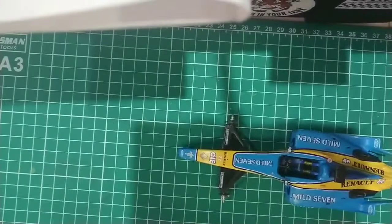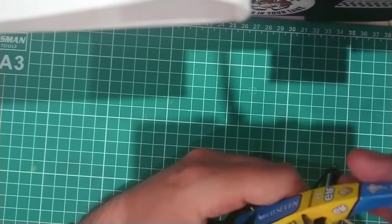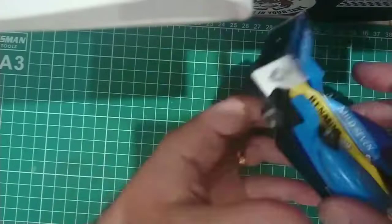Next, I try to find where the TV camera for the front wing goes. However, there doesn't seem to be a hole for it, so I choose to just leave it off instead. Then I do a test fit of the body before applying more superglue carefully, so as to not ruin the paint or decals.